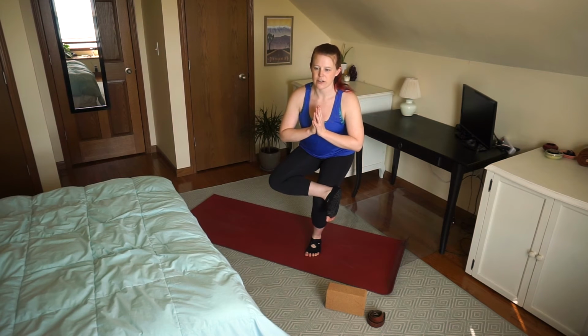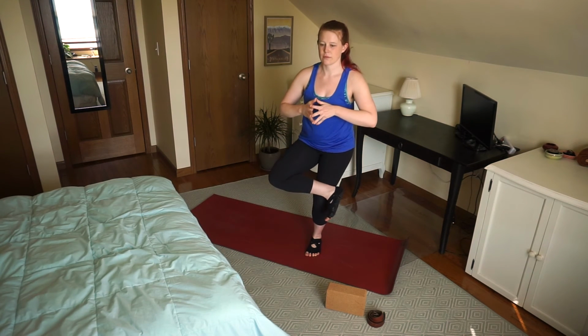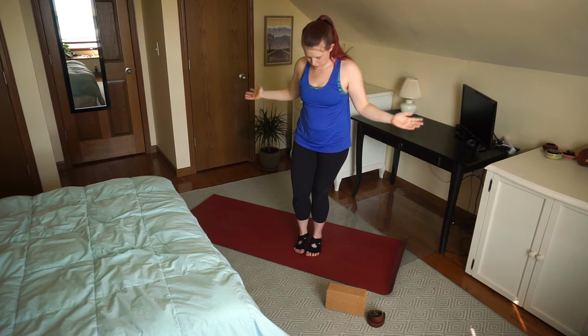Tightening your core. Lifting your shoulders. Sinking down 1 inch lower if that's available. And remembering, of course, to breathe. Inhale, lift up. Exhale. Right foot comes down to meet the left.